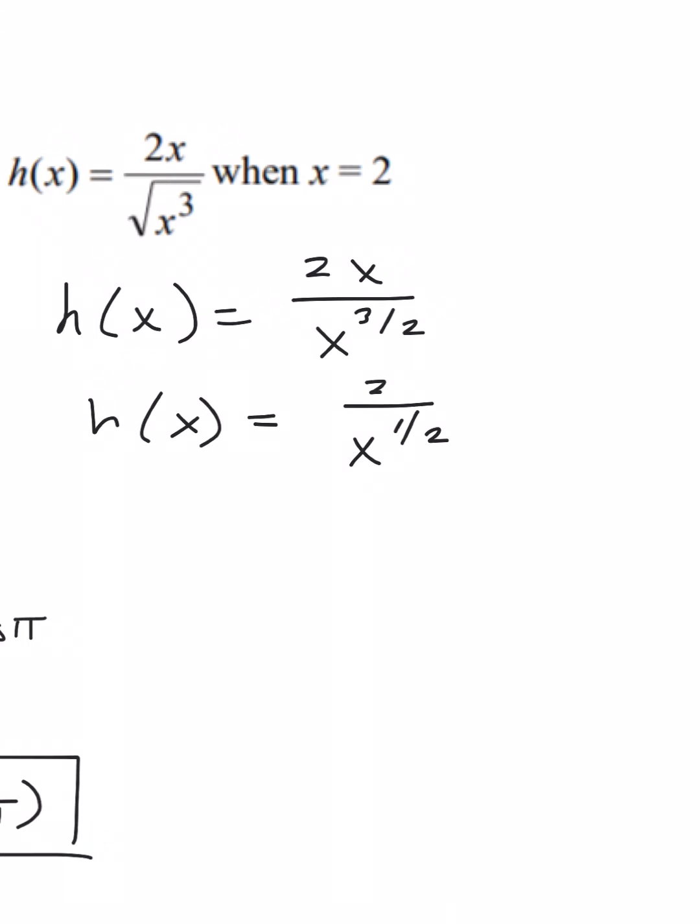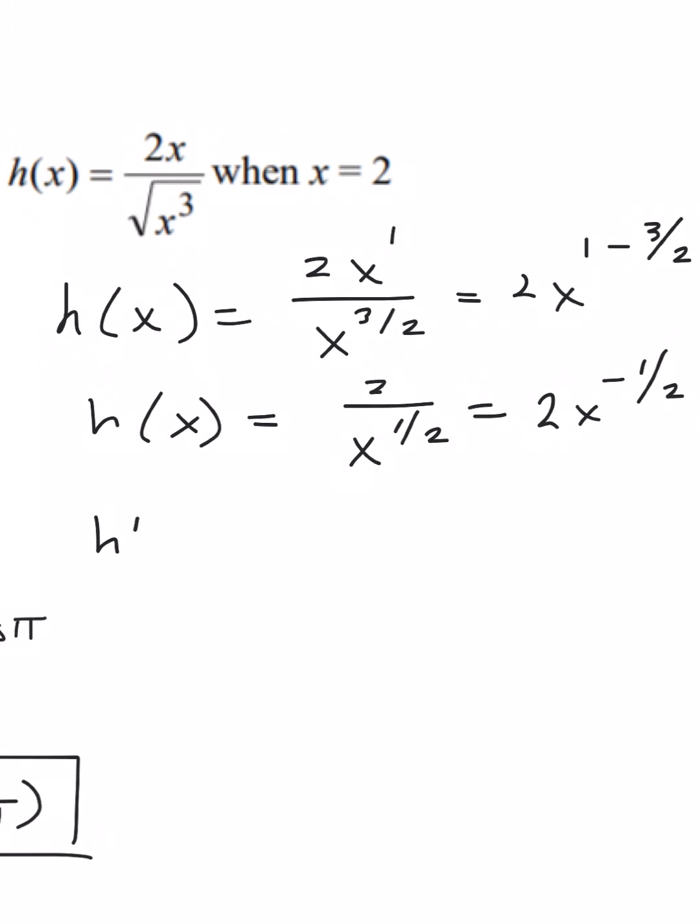Remember that this is really saying 2x to the 1 power minus 3/2. So I'm going to get a -1/2 as an exponent, and therefore I'm rewriting it as 2 over x to the 1/2. But then again, to do the power rule, I have to turn this into polynomial form, so I have to write it as 2x to the -1/2. So I should have written it that way. Now, in fourth period, I'm sorry, I made a mistake somewhere. That's why these notes are going to be very helpful when you see it.